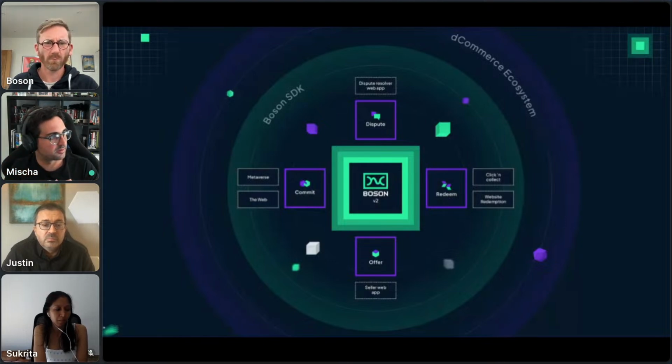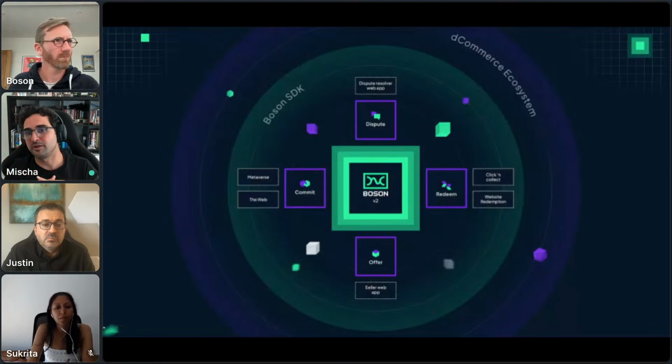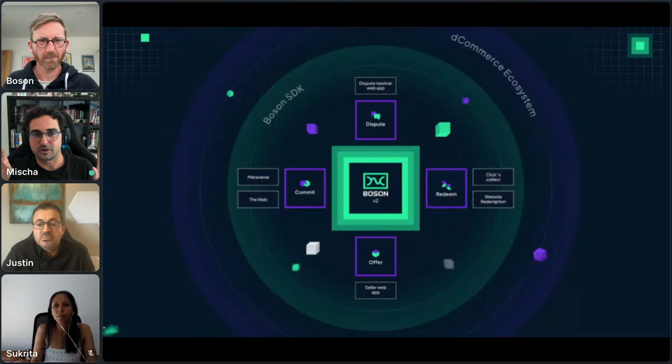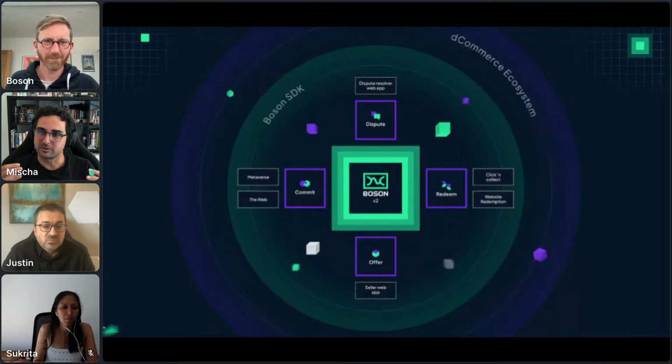And now what we've done, which is the whole topic here, is we've broken that dApp up into widgets so that people can do e-commerce on their own sites all over the web. We built a protocol which we thought was elegant, and it's been tested and gone through a nice bug bounty program, and we're quite comfortable with.